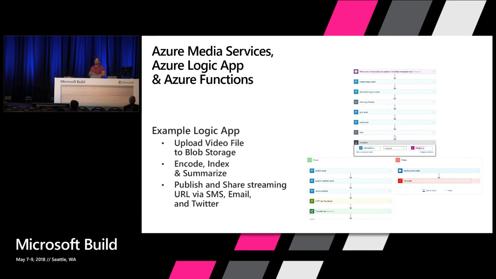I've got customers that build very simple to very complex Logic Apps. This is an example. I know it's hard to read, but this one basically says, every time I upload a video into my blob storage account, I want you to encode it. I want you to index it. I want you to translate it into 3 different languages. I want you to republish it into videos with all these subtitles. I want you to send me a text. I want you to send me an email. I want you to tell 1 million people who registered that there's a new piece of video about that, and do all this stuff, right?